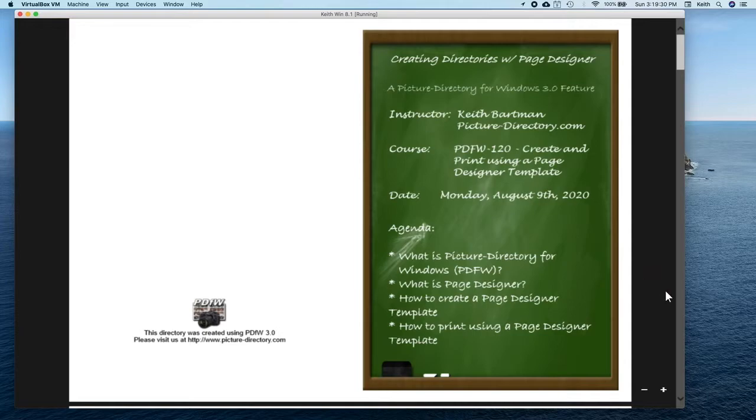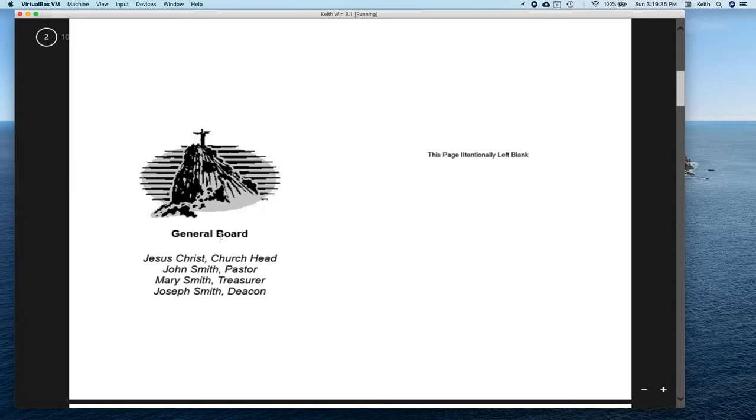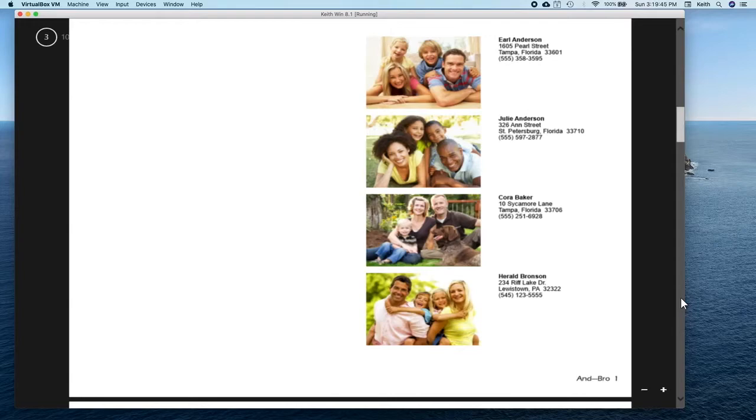So this is the inside front, this is the inside back. Remember, we put this page intentionally left blank, and I spelled intentionally wrong. So that would be something I'd need to go back and correct. So then here's the very first page, and then this one is blank because it's a booklet. It cannot print less than four directory pages, because it's a front and back of two pages and there's two on each side of the sheet. So that's why that's blank there.